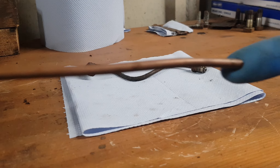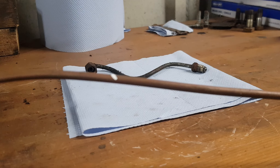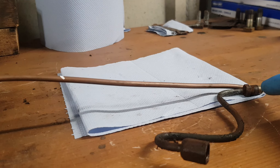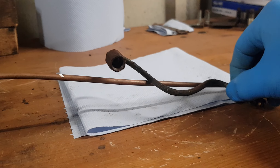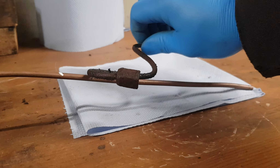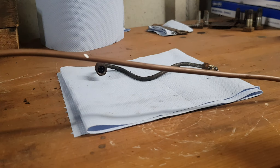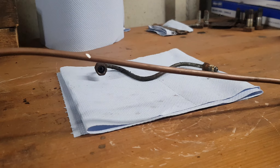I've just straightened the piece of copper out and marked where and how long the piece I'm going to need. I worked that out simply by lining it up at the end, seeing where it pivots, then moving it along to the next straight piece, moving again along to the next straight piece, pivoting it all the way around until it comes to where that end is. You always want it to be slightly too long, because it's always better to be too long than too short.